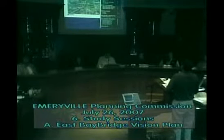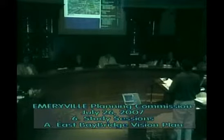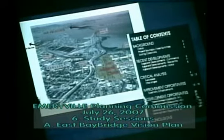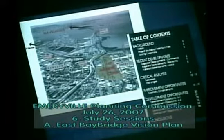What you're going to see here, I will not go through every page of the vision plan, but just to give you a general sense, we have a section that covers the history of the project, boundaries, and its existing conditions. The recent developments, that's the next section, and that talks about the various residential as well as commercial developments that have started to happen around. And these, I just wanted to add, are the ones that are listed here, the commercial, residential, and hotel, are all developments that have come about after this project was built.